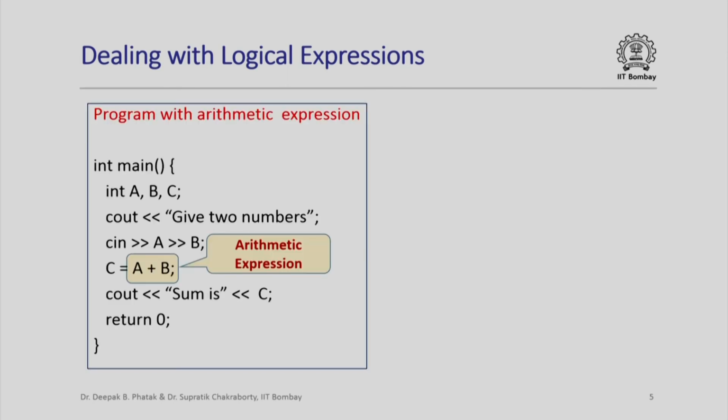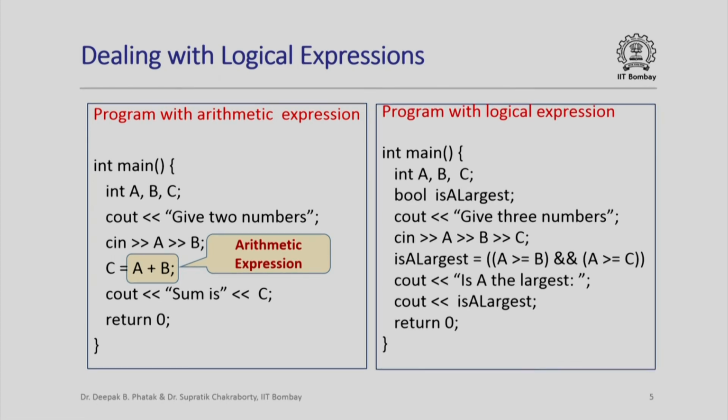To see this, let us look at our original program which had an arithmetic expression a plus b, and this program, if you recall, was reading two numbers, adding them up and printing out the sum. So this is a program with arithmetic expression. Now here is an example of a program with a logical expression. If you look carefully at this program, what is this program doing?